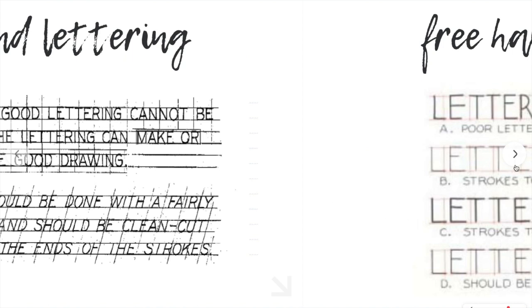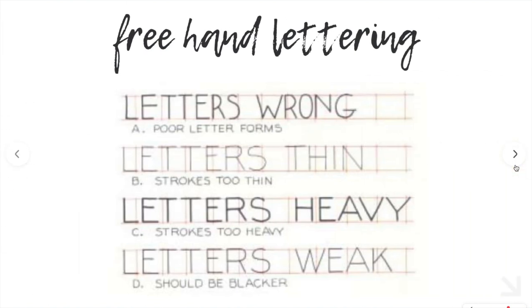Here are some examples of poor lettering. The first one is poor letter forms. Maybe the strokes are too thin, or perhaps the strokes are too heavy. And in the last example, the letters should be blacker, so a darker pencil should be used.